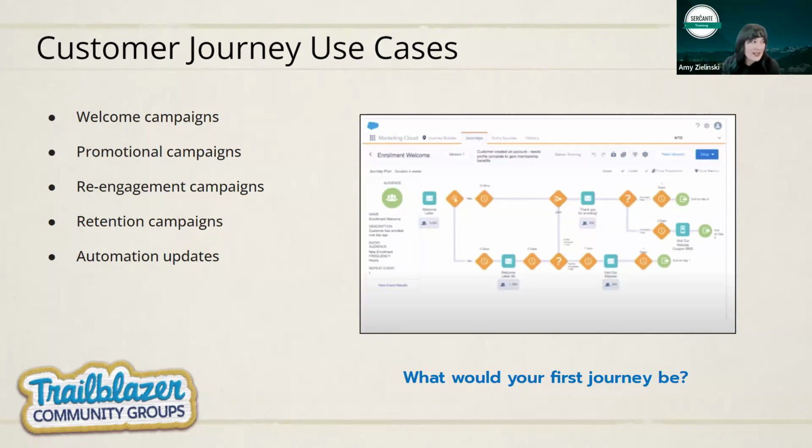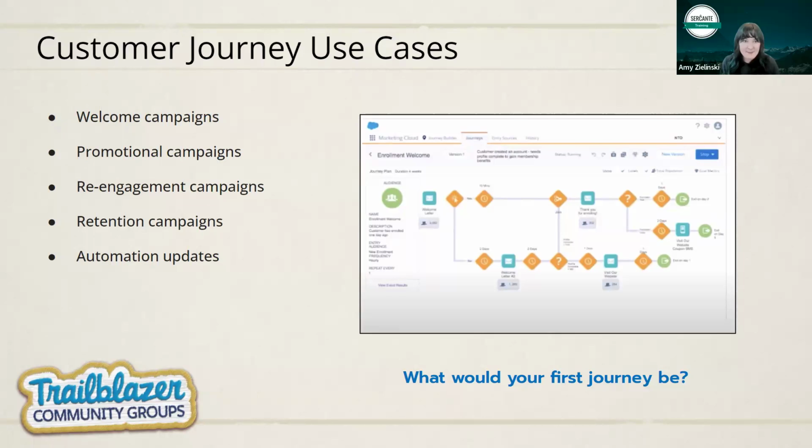So a welcome campaign is something super easy. As soon as you start in Marketing Cloud, probably going to be the first type of journey you're going to want to start. You may already have something like this built in another platform, right? So just trying to use the power of Journey Builder to make that even more compelling and make sure that we aren't messaging people when they don't need to be messaged and we are hitting them at the right time, at the right place.